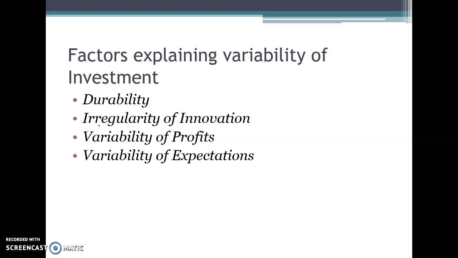The third thing is the variability of profits. For example, if two brothers invest in the same way and make factories in the same way, purchasing the same capital, there is no surety that the profits of both brothers will be the same. They may vary, because of the production decisions and managerial styles of both brothers, how they keep their labor, how they maintain contacts with customers, and how they track the records of their order deliveries. It all determines the level of profit. There is a variability of profit.